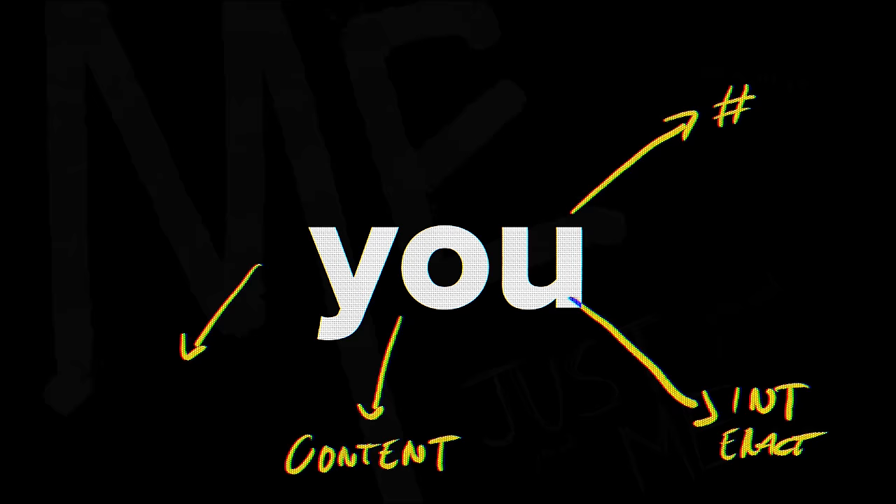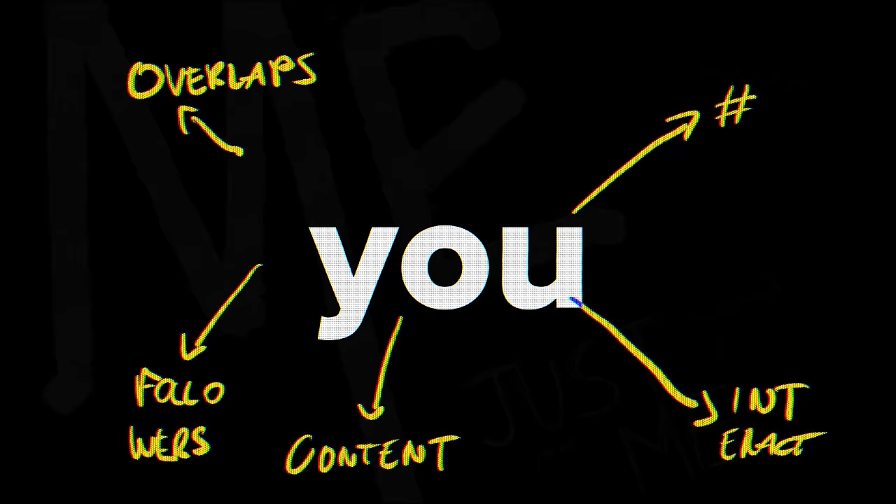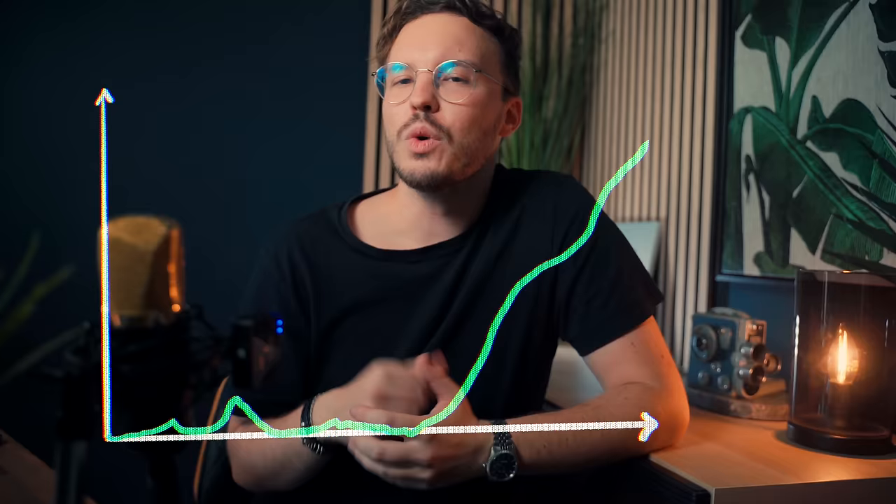For example, they take a look at hashtags, your content, everything that's in there, and then people who actually interact with you and other accounts they interact with. Because of that, it can take a while for the algorithm to really understand what's going on, which is why you need to give the Instagram algorithm certain pointers to actually cut that learning curve by a lot.